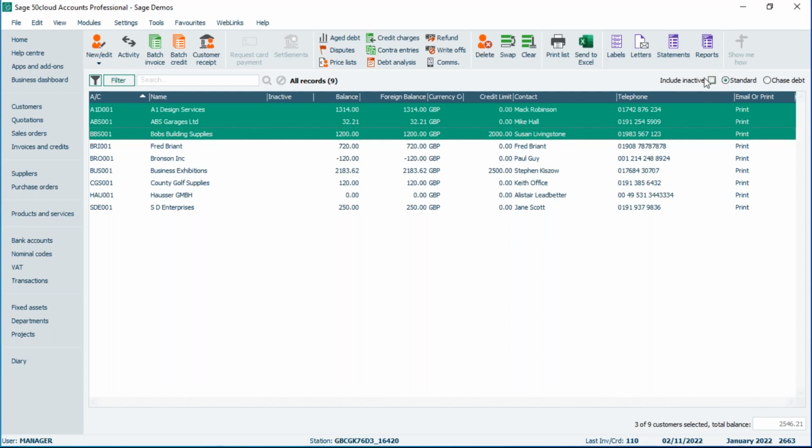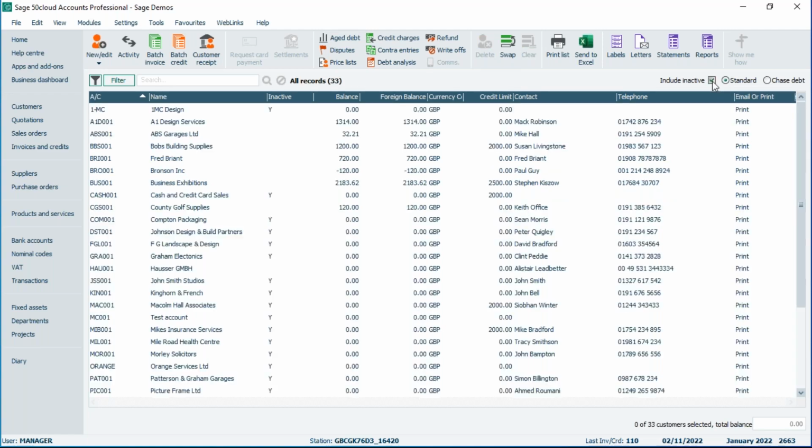However, the include inactive checkbox at the top, or applying a filter or using the search option, only impacts my view. It'll flag the record with a Y in the inactive column, but it means we can have different views. Your colleagues on another PC, if they've got that inactive column displayed, would see the Ys on any that are flagged, but they might have them displayed and you might not. So again, that's just down to your view. Hope that makes sense.